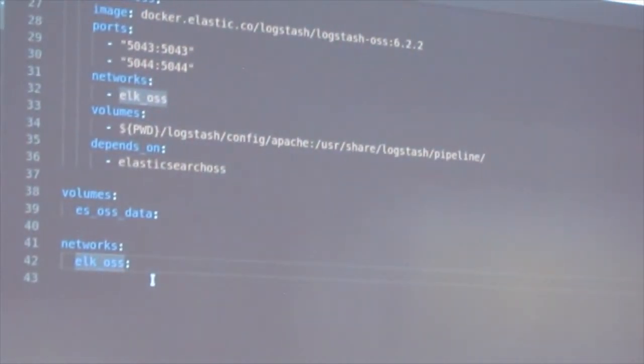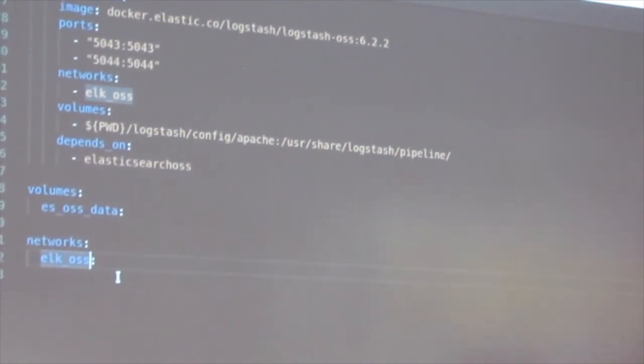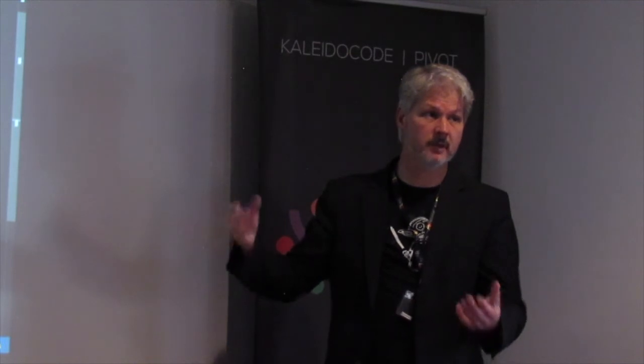All right. Question? That volume and that network that you described in the compose file, are those assumed to be pre-created already? No, they're not pre-created at all. If you have a look at the bottom here, you see there's the volume that I created, and there's the network that I created over there. It's a good point. Thank you very much. They're created there. But this now gives you, again, coming back to infrastructure as code, I can check this in. Somebody else can pull it out, run this, and they'll have the ELK stack running on their machine in no time at all.